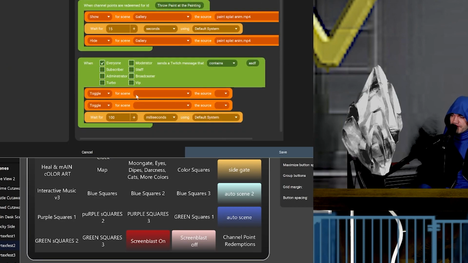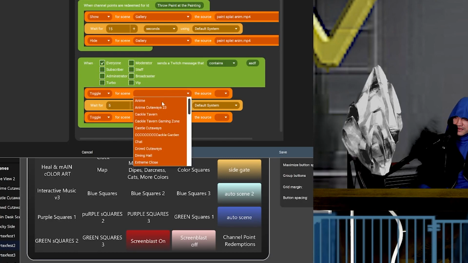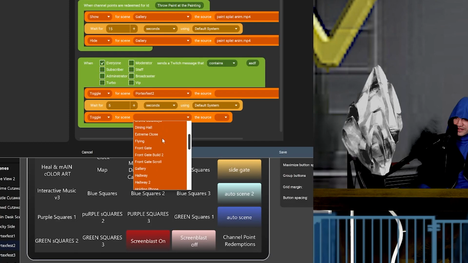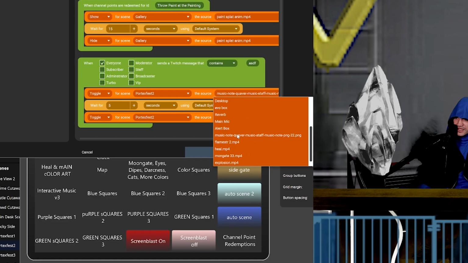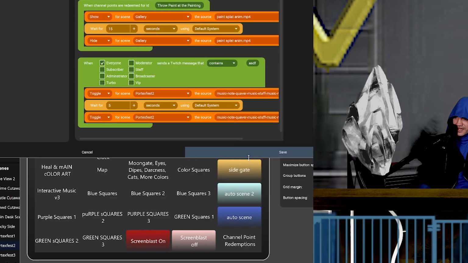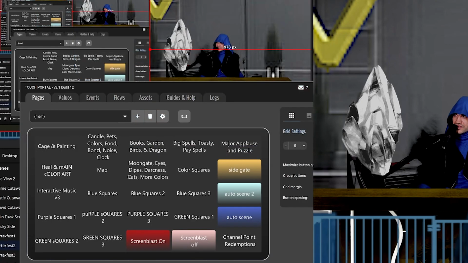Okay. Put that wait in the middle, give it like 5 seconds. For the scene, Portex Fest 2, we'll do that on this one as well. And the source, and since we did reset it, it is there. If not, it wouldn't be.